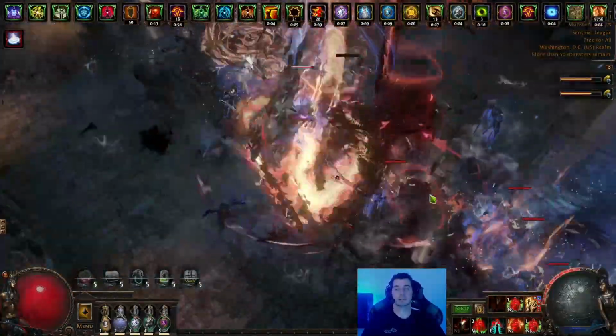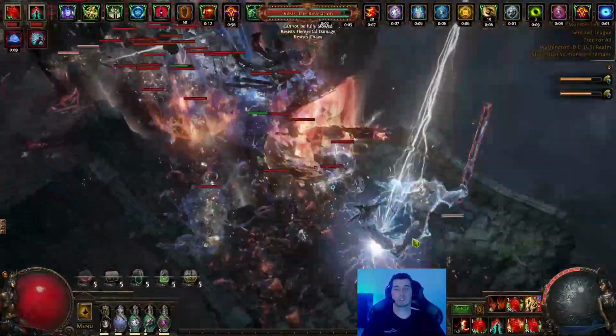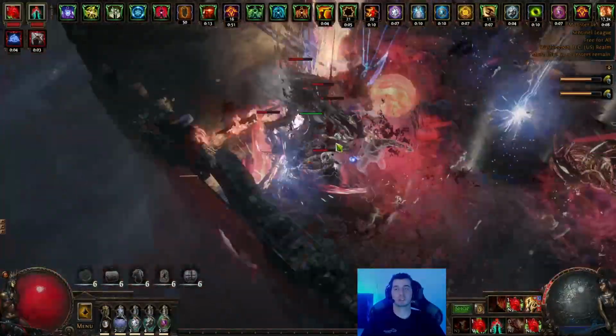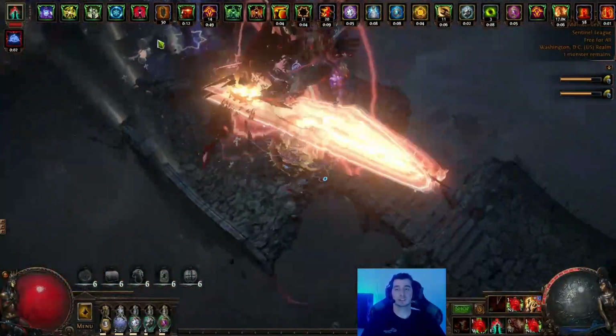And oh, we got another Kosis to pop. Where is he? Hold on, let me throw the totems down. Here he is. Oh, that was actually kind of slow that time, but we still absolutely melted him.